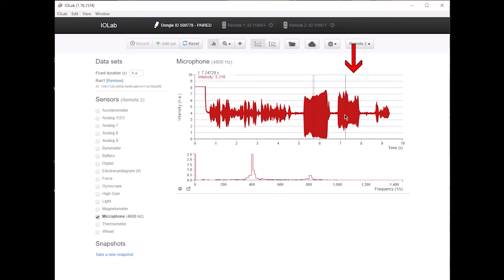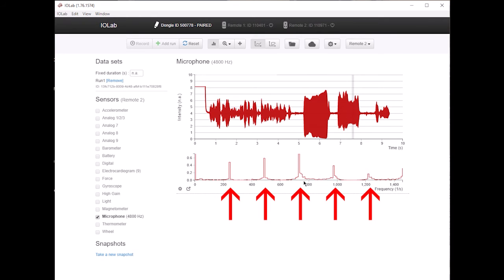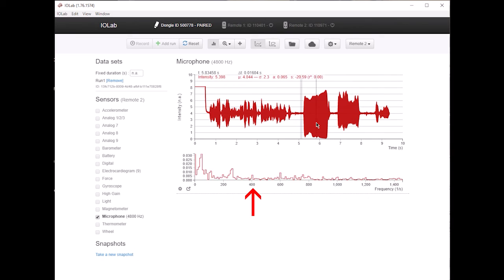So let's go over to the horrible singing. I click up top and I come over here, and you'll notice something kind of interesting here. There are more frequencies in my voice. When I was going, ah, I had a little bit of a spike here at 731. There was some over here at 487, over here at 243, up here at 975, and so on. So there were a bunch of different frequencies in my voice when I was going, ah, and when I was going, ooh, it was basically just the one frequency.